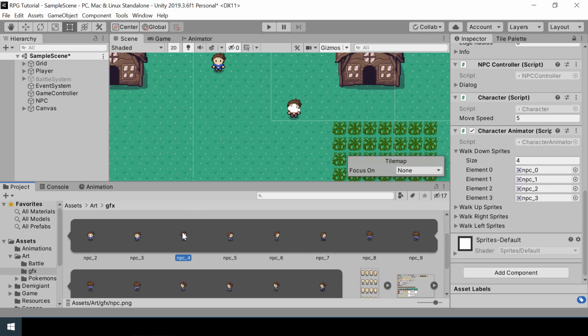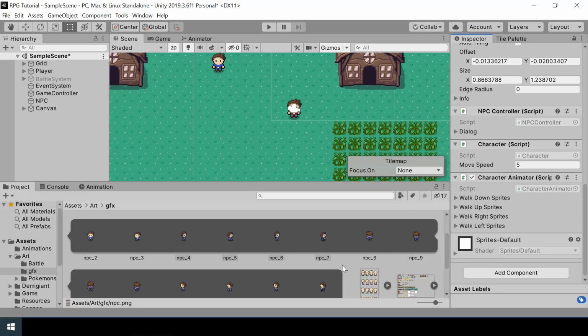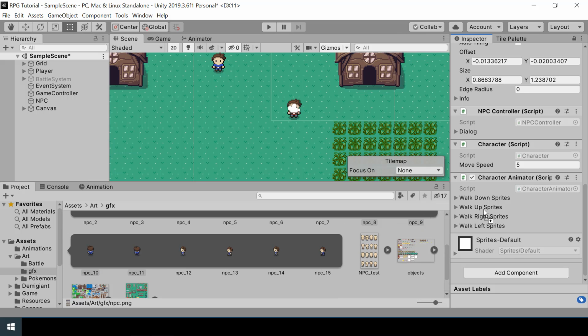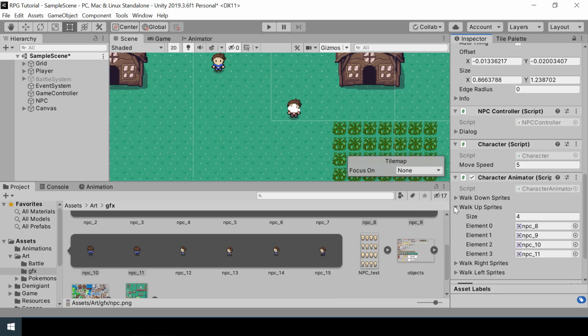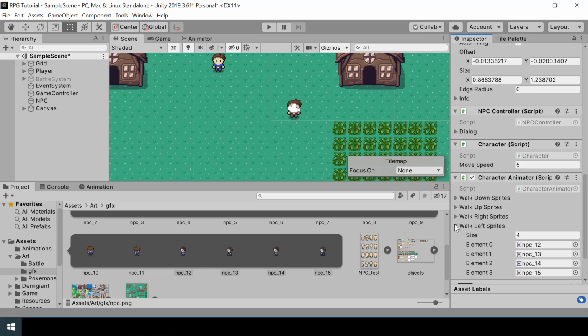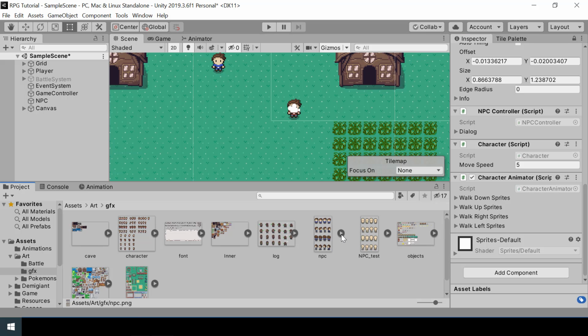Walk right is from 4 to 7. Walk up is from 8 to 11. And finally walk left is from 12 to 15.